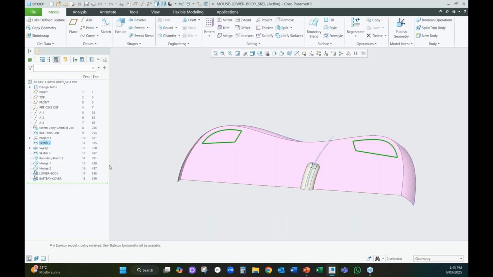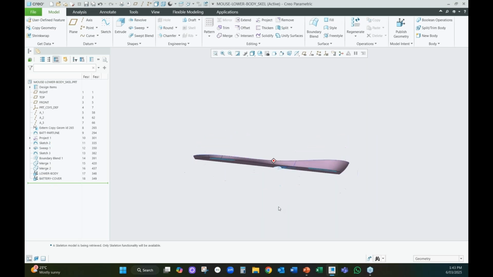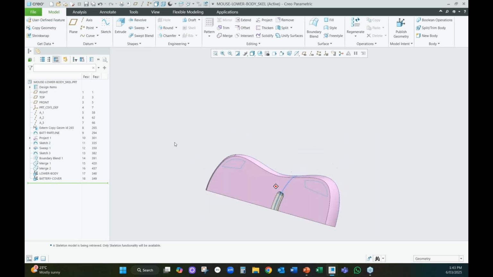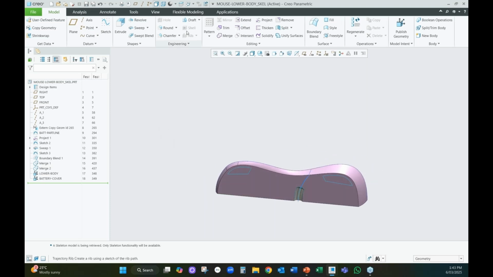There's a little rib around those in this skeleton, including the published geometries. This entire skeleton is only 18 features deep. So nice and light, nice and flexible, but also nice and robust.